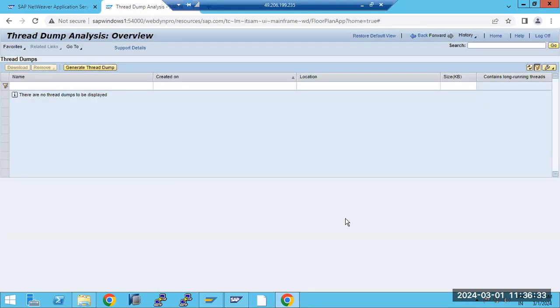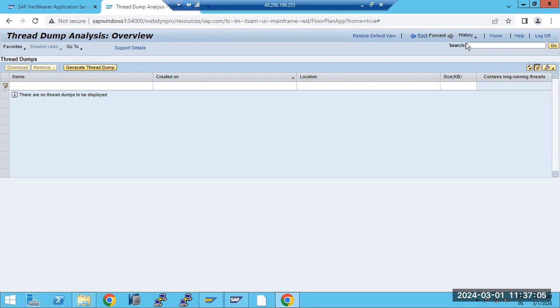Based upon the log files, we can check what the exact information is: why the thread is running for a long time, why the user is not getting a response. All kinds of information we can carry out in the thread dump analysis.